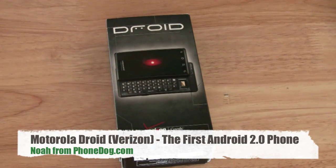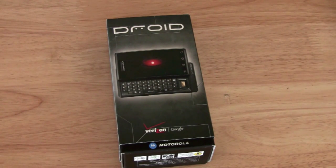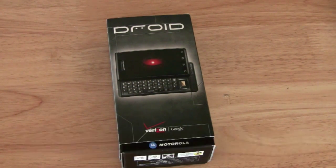I'll tell you what, I met with some reps from Motorola and Verizon earlier today in San Francisco, and I got a hands-on demo of the Droid, and now I've got one here to unbox. And I think the game has just been stepped up.